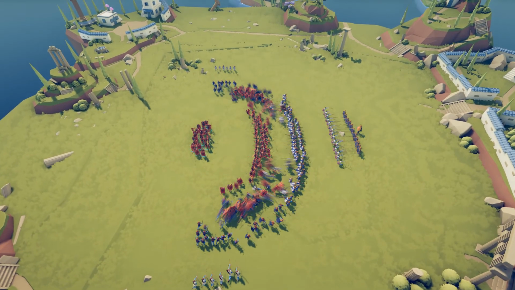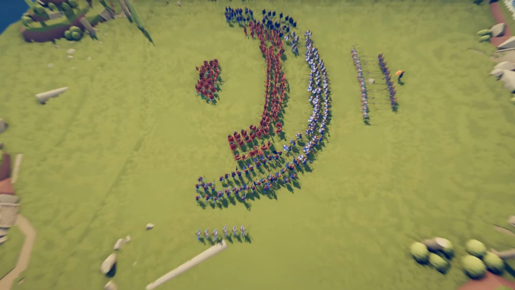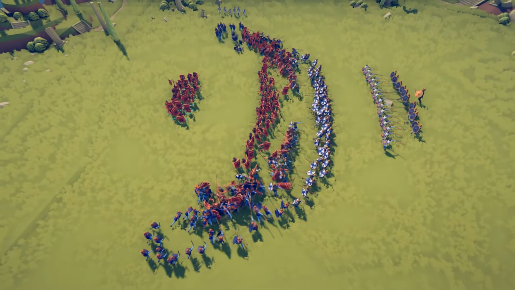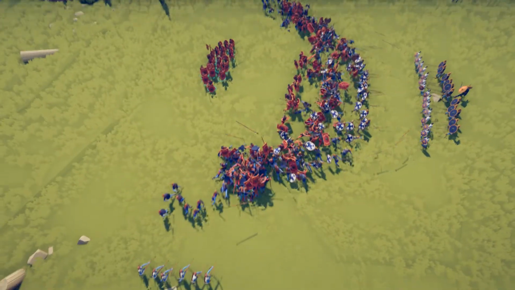So in they go, although once again slow-mo not working. So there we go, slow-mo's decided to work this time, and the two sides are going at each other. Here we go. Instantly the Roman line has collapsed because there shouldn't have been a line to begin with, so of course in they go.